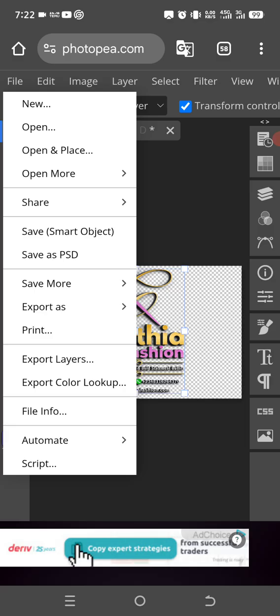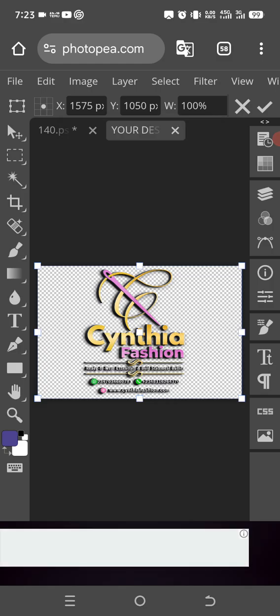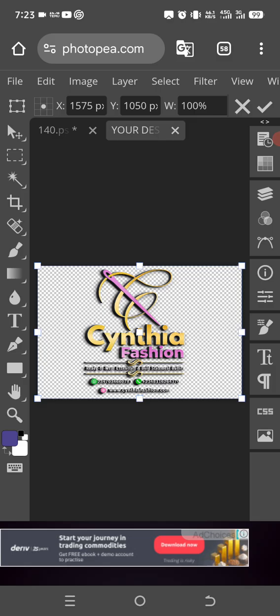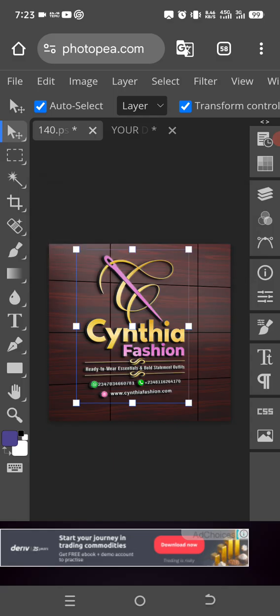So let's be looking. You check the description, you'll see the PSD file, including the font that was used here. The font that I used to get the C for Cynthia that formed the logo is called Shape font. When you tap it, it will give you, or you download, brush font. Any of the two could work for me. After you tap that, you now click on the name. You see, boom, everything comes out, and it's just as simple as that.